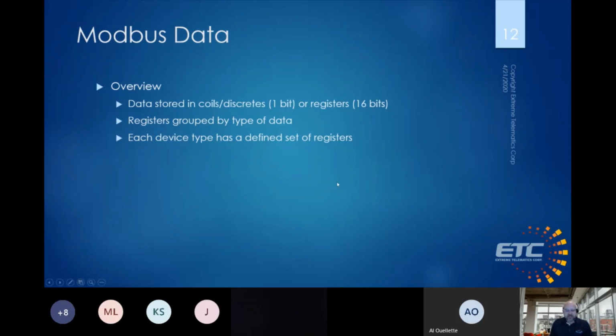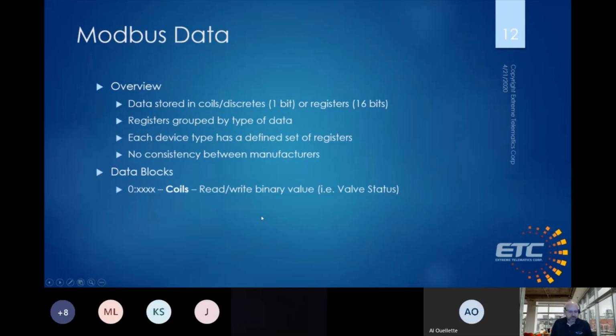So while Modbus is a standard protocol, the contents of the Modbus is not standard. And so you're not going to find consistency between manufacturers. If you buy plunger lift controllers from two different manufacturers, they're not going to work together to have a constant or a common base of registers that you can rely on being the same. So each time you add a new manufacturer's device, you've got to program your system to talk to that manufacturer's set of registers.